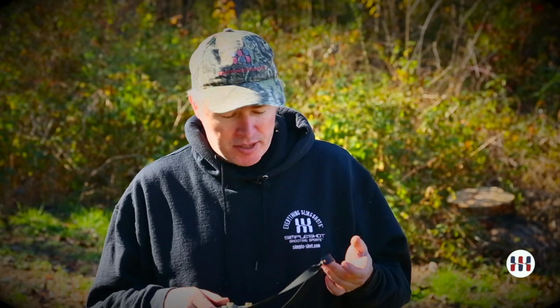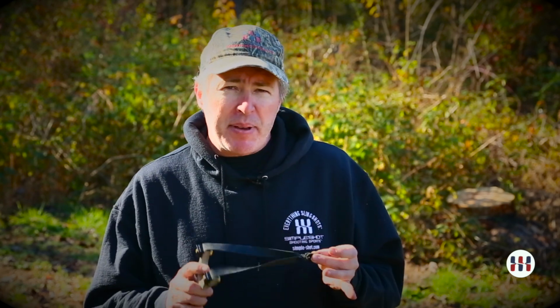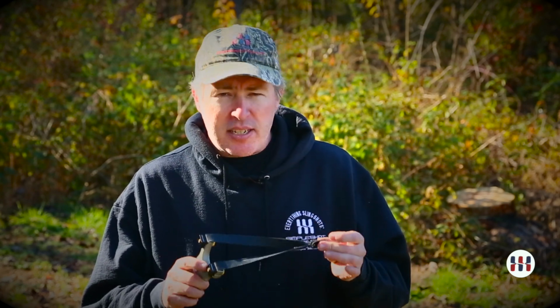All right, there's a lot of meat on the bone on this one. So shooting fast with slingshots, there are going to be bands that get tangled up. Now there are slingshots that are set up specifically for speed shooting, like pickle forks, shooting with tube protectors in shorter tubes. That does reset more quickly, but that is definitely a specific style of shooting. So if we're talking about flat band slingshots or slingshots that shoot longer tubular bands, the bands are just going to foul, get tangled up after shots. You're going to have to learn to work around that.